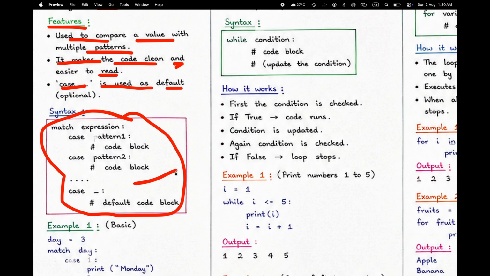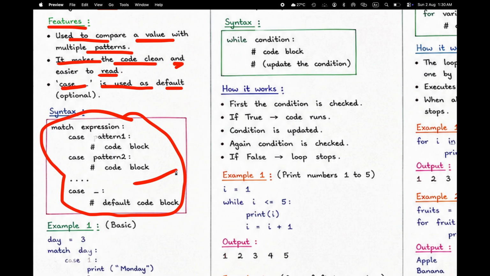The match expression is evaluated once, then the value of the expression is compared with the value of each case. If there is a match, the associated block of code is executed.